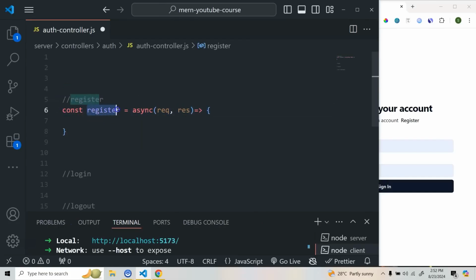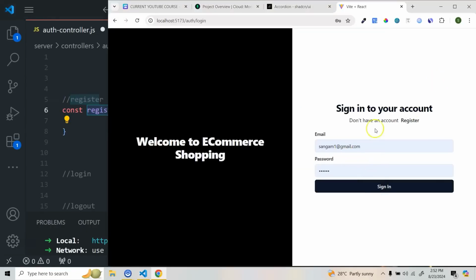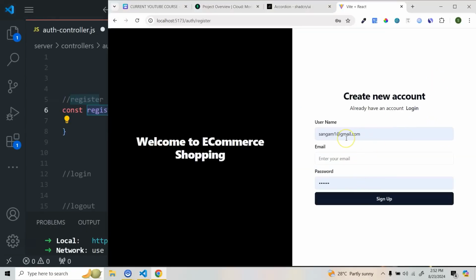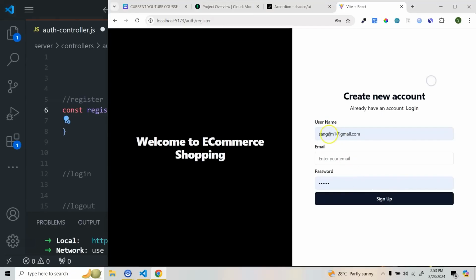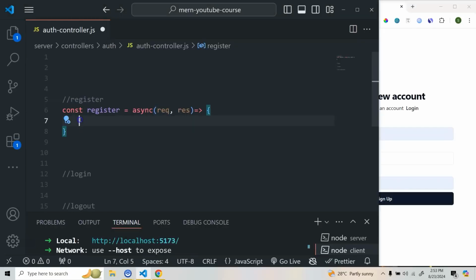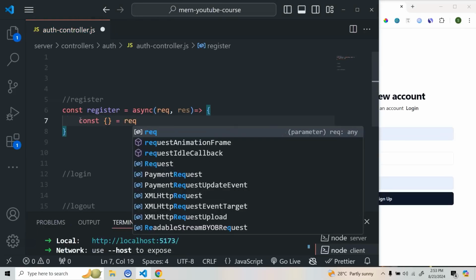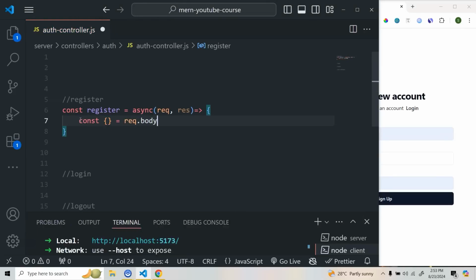So whenever you will do register, right, you need to think about what are the fields that I will be having in my register. So you notice you have a username, you have an email, and you have a password, and these three things you need to pass from your client side to backend. So from where will I be getting it? I'll be getting it from request.body. So in the body we are going to pass all of this data, correct? So that is the reason first you need to get this information from request.body. So this is the first thing which is very important.